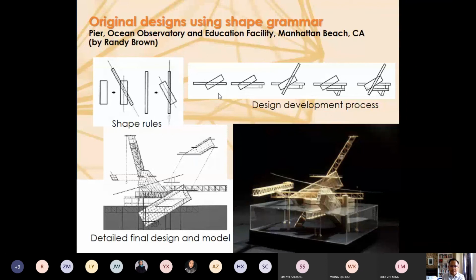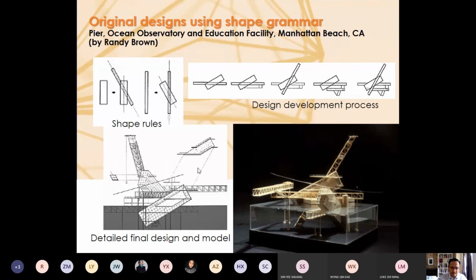Right, but in this application, basically it's just to get the basic form of the building or of the design. But after that, you need to detail out the design manually. Okay, so for example, maybe the slimmer cuboid rectangular shape becomes trusses, things like that.